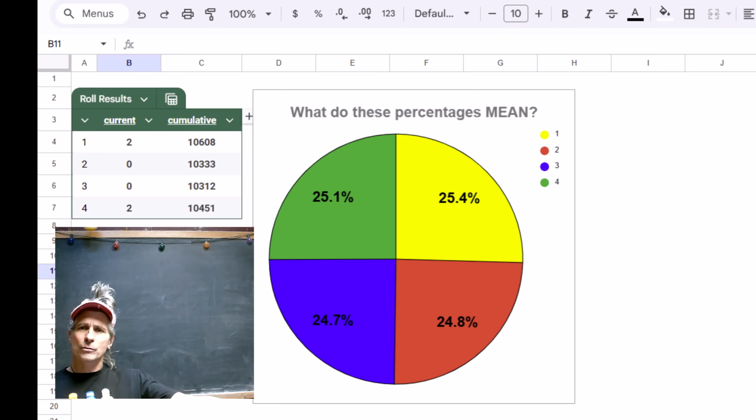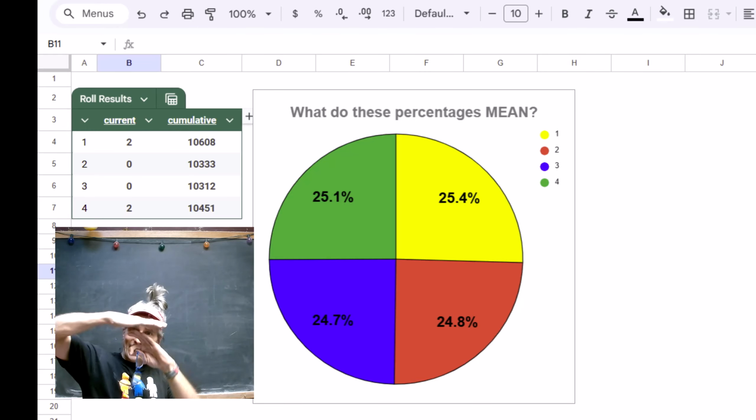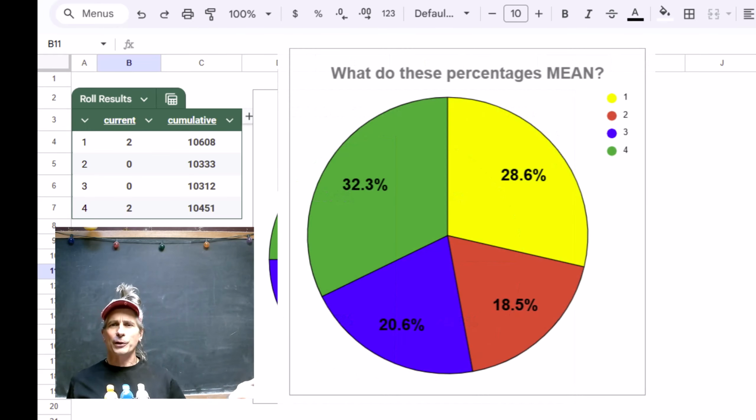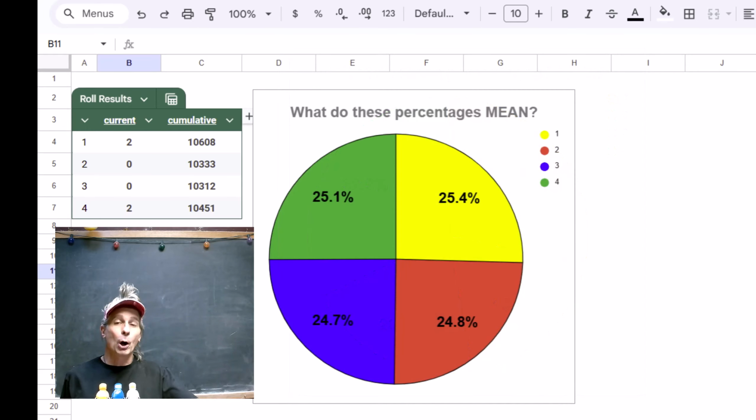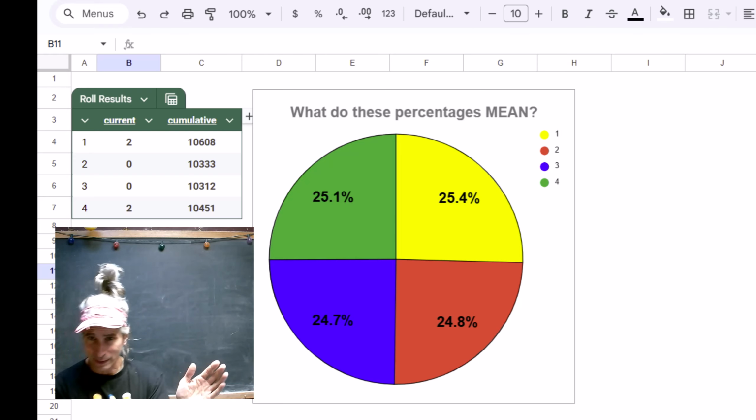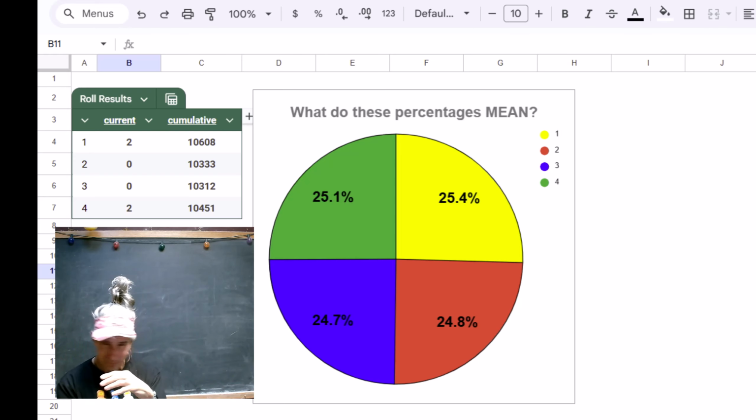So, like, if you had stopped this randomizer at that slice when it was like 31 or 32%, whatever it was, 4s, you might think to yourself, wow, the die's broken. Now, the die isn't broken. It just so happens that we got a small run on 4s right there. This same thing happens in casinos all the time. We'll look at this in Math 105. People don't fully understand random numbers.